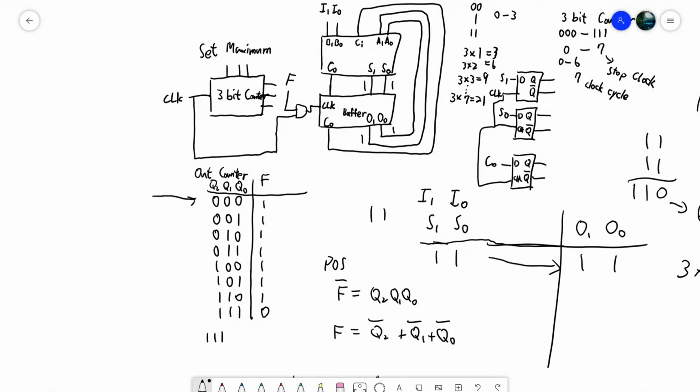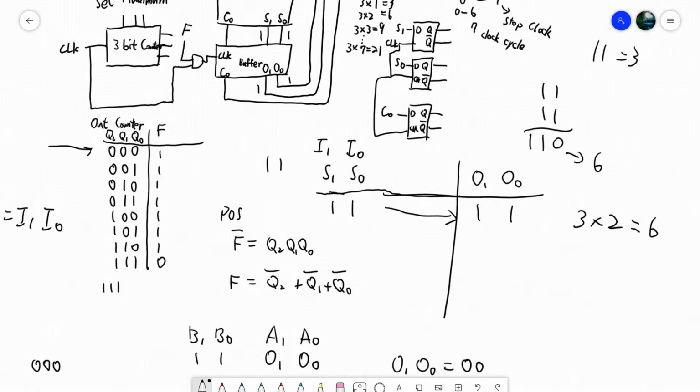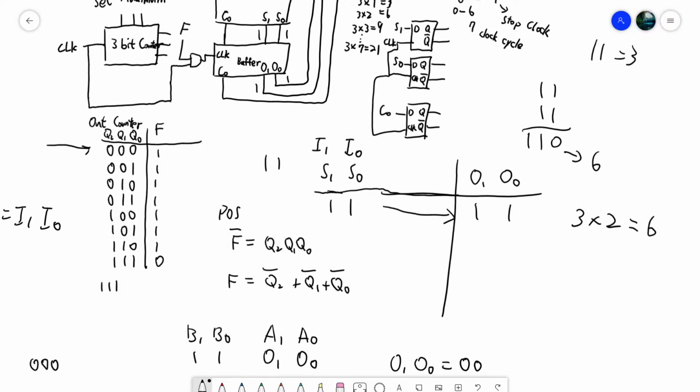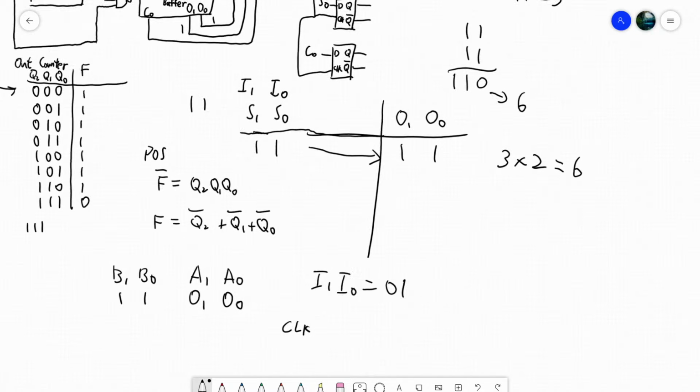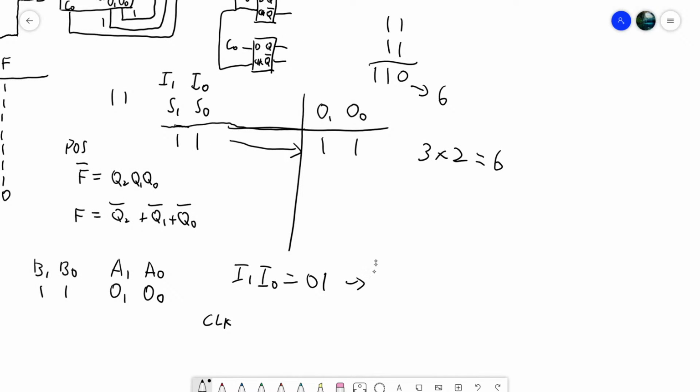So our S1 and S0 will always stay the same as I1 and I0. And let's say if our I1 and I0 is equal to 0, 1, this is just 1, right?